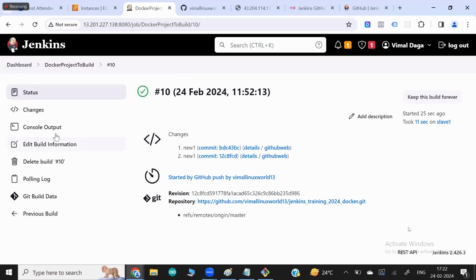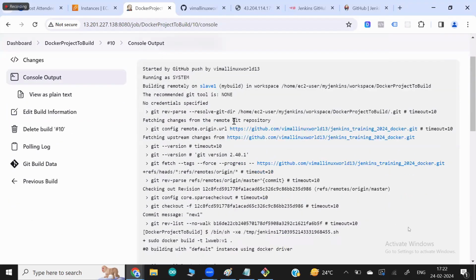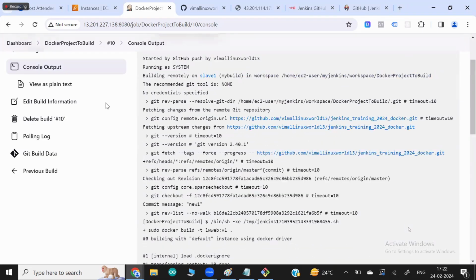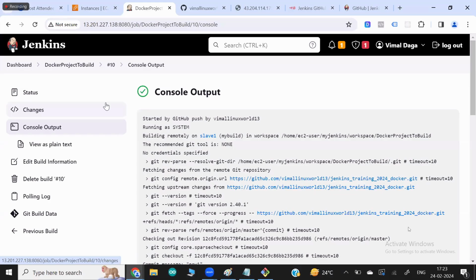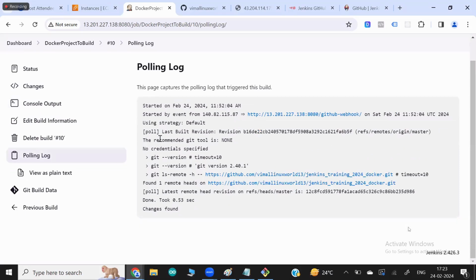And if you see the 10th, it says my job was run by GitHub push. So GitHub is the one coming to me. I'm not going there to pull or download. GitHub is pushing me to run this job, an automatic trigger. This is called Git webhook. That's what they are talking about. If you look at the polling logs, you can see what they post and all the things from the GitHub perspective.